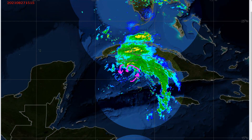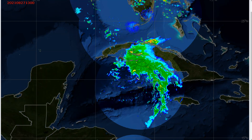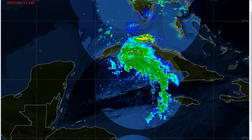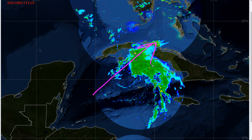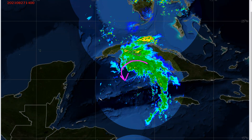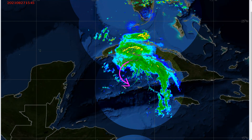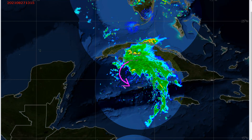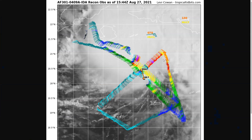It has been fighting a little bit of vertical shear, so you will see at some point in this radar loop the convection tries to wrap around for a second, and then that curl kind of gets pushed back in. We're starting to see at the end of the loop perhaps a second attempt at that banding wrapping around to the upshear side. Shear is out of the southwest direction, pushing most of this rainfall off to the northeast side. A key process in developing tropical cyclones is whether that convection can wrap around to the upshear side — the side from which the shear is pushing. If the convection wraps around this side, that would facilitate a quicker intensification rate for Ida. The storm has already been intensifying during the last 12 hours, and current recon data shows that winds are now up to between 60 and 70 miles per hour at the surface on the east side.